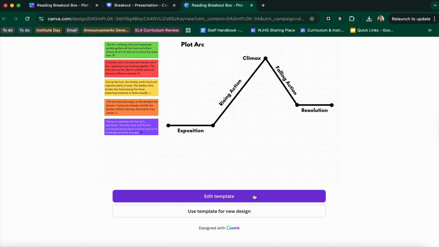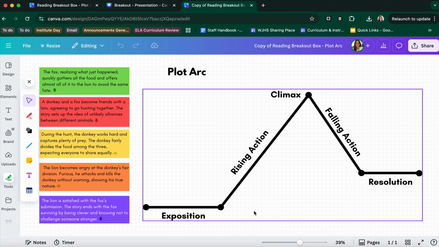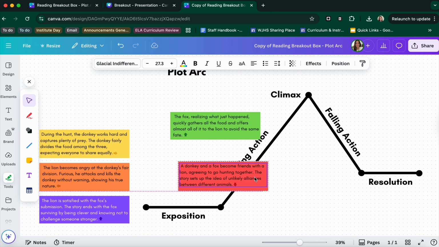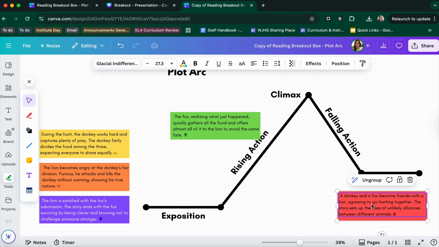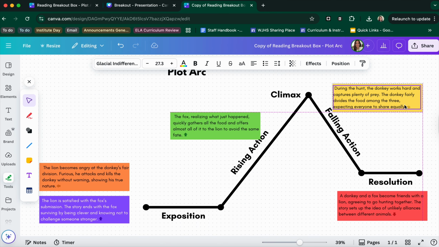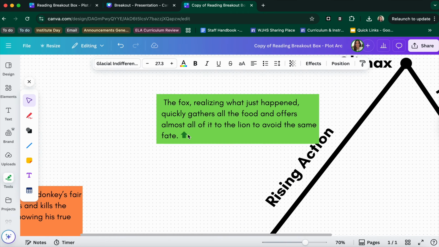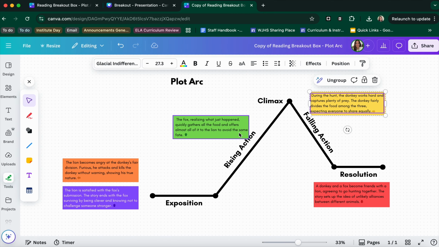So they'll need to scroll down, and click Use Template for New Design. This makes them a copy, just like in Google. Now they can manipulate what I've laid out for them. They can move these boxes around and figure out the correct order to solve the puzzle. They'll see arrows in there because this is for the directional lock, and then they'll be able to crack the code.